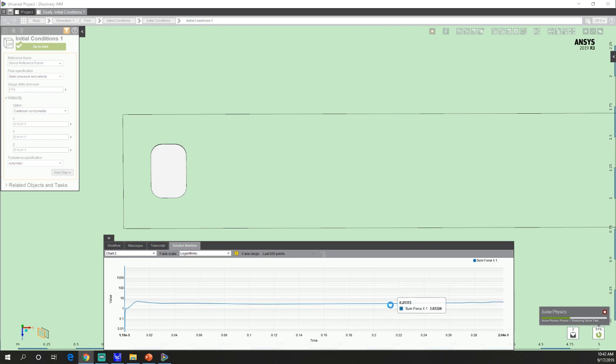So back here, we have a force of about 3, which is what our steady state simulation showed. But you can see that as time goes on and the flow starts to, the unsteadiness and the vortex shedding starts to develop. We're going from 4, 3.8, and now it's up to 5. So I'll let this run for a bit.